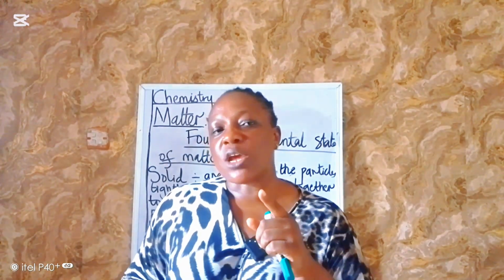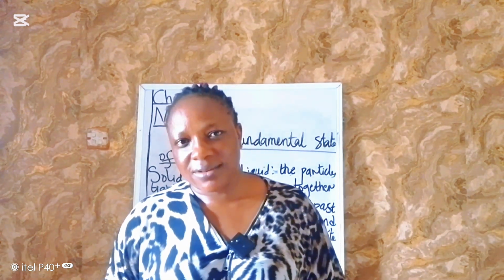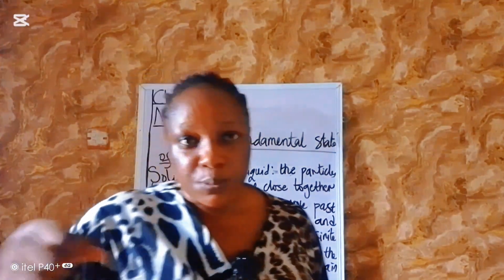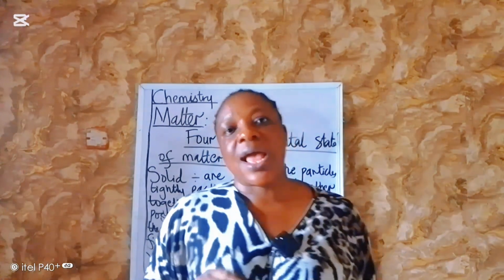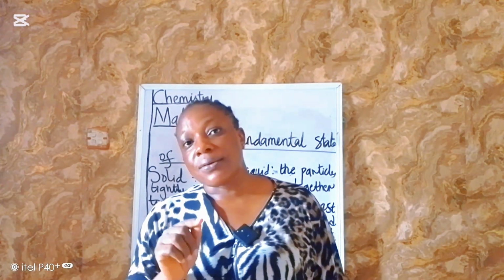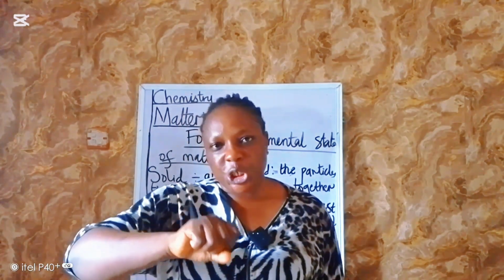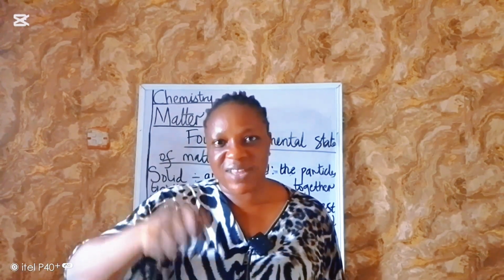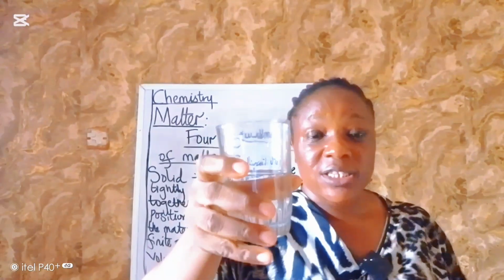What makes liquid have a shape is when it occupies the volume of another thing, when it takes up the shape of anything you put it into. You can say that a liquid has a shape only when you pour that liquid into something that has shape. So it will take up the shape of whatever you pour it into. Example, because this liquid has been poured into this cup, it has taken the shape of this cup. Have you seen it?